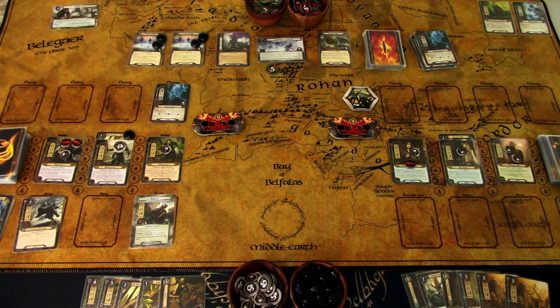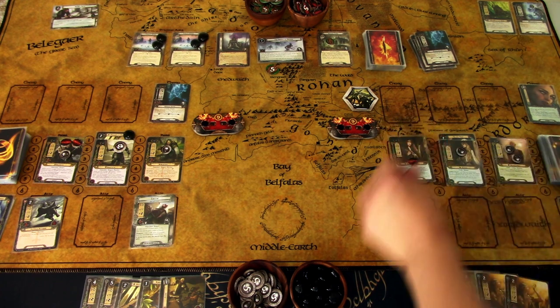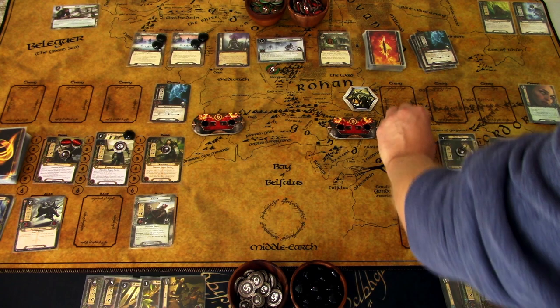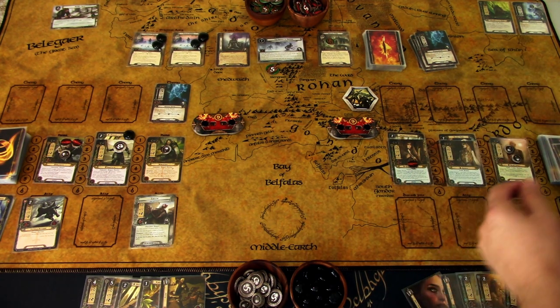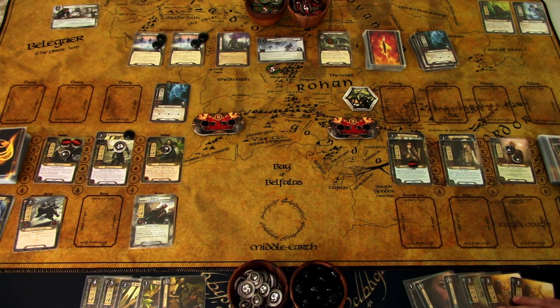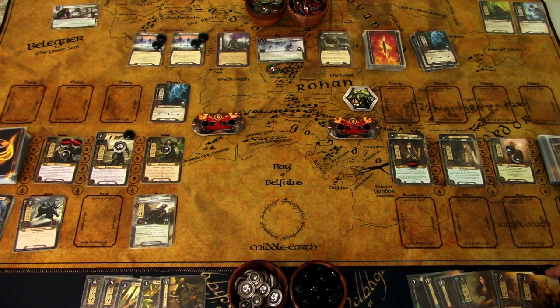Now, what do we want to do? I'll discard Elven Light to give Arwen one resource. I'll play Unexpected Courage. I will play Elven Light from my discard. Draw one card. Atlas, we need a healer badly. Well, okay, I think that's everything we can play at this moment.